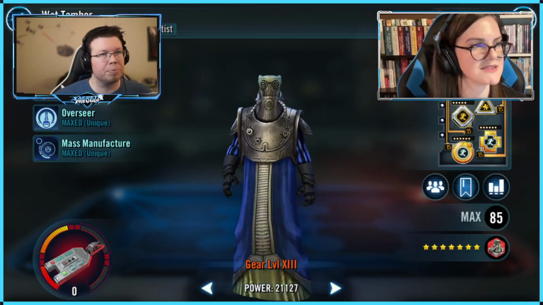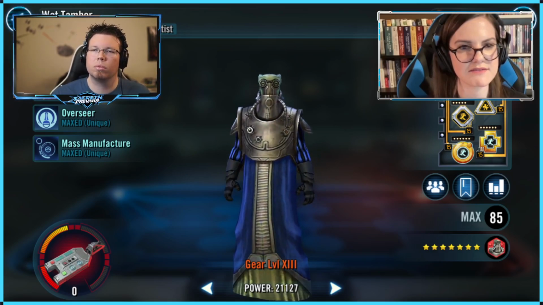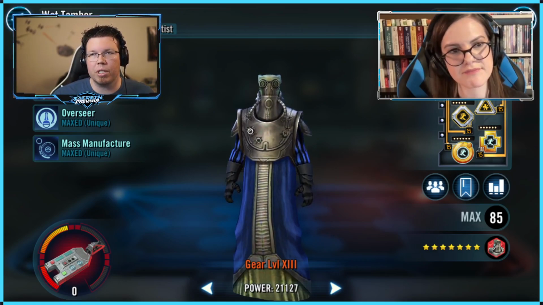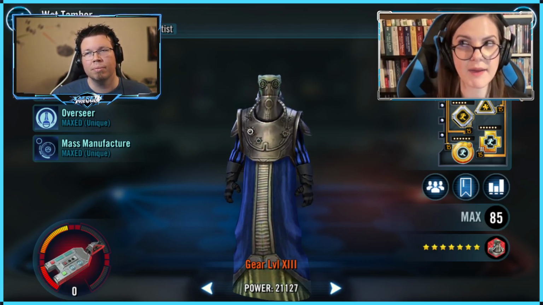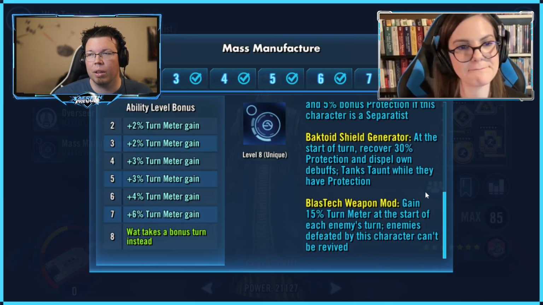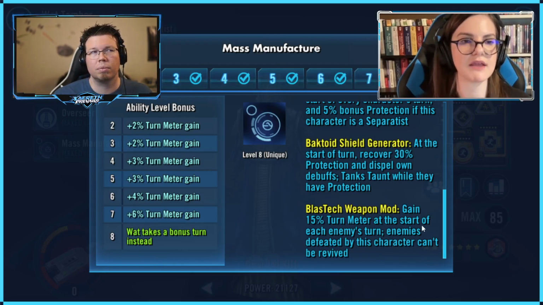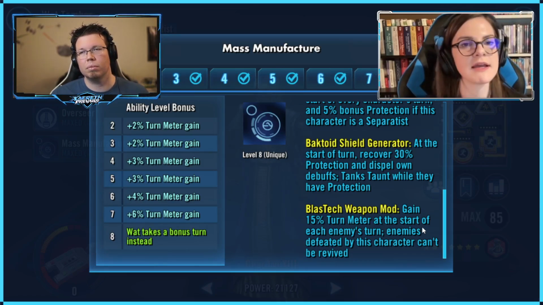Yeah. Especially since they changed his weapons tech. And I feel like a lot of people just don't know what to do with him. So what do you do with him, Sarah? I still use his weapons tech. I mainly use it to make sure that characters can't revive, or if I want that character to gain turns and have them come back around more often.